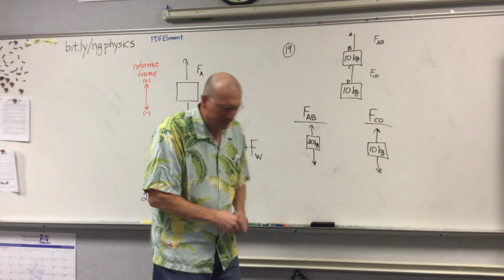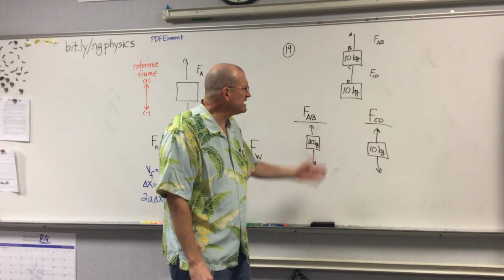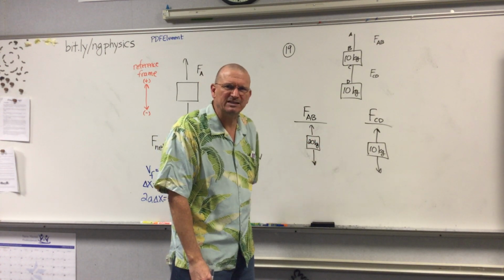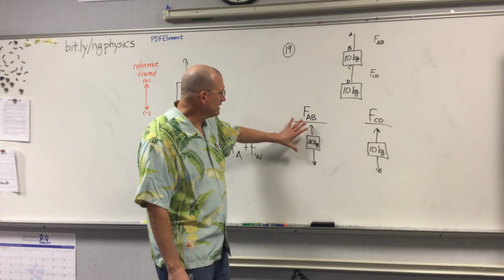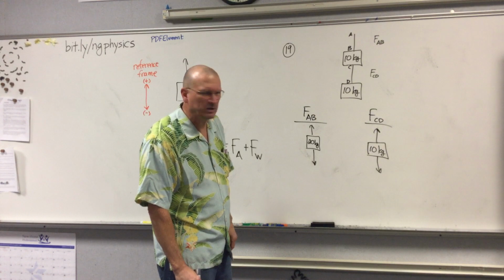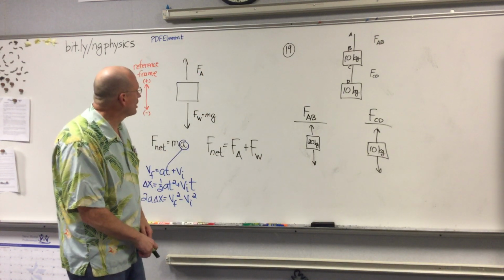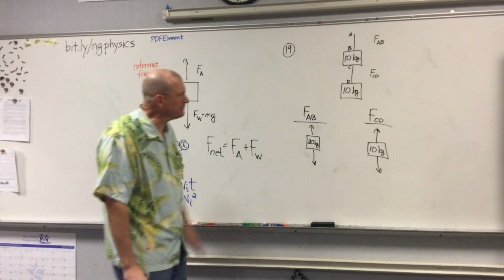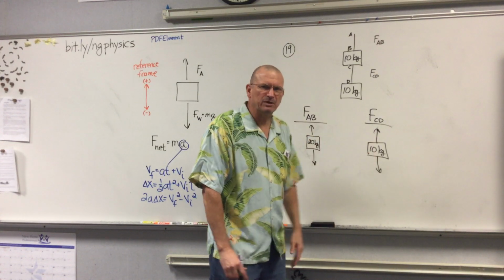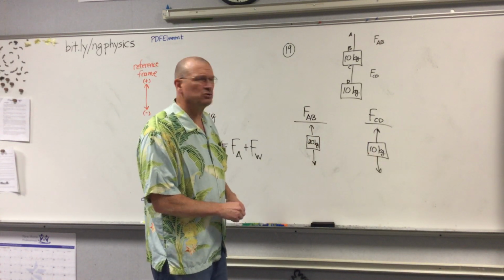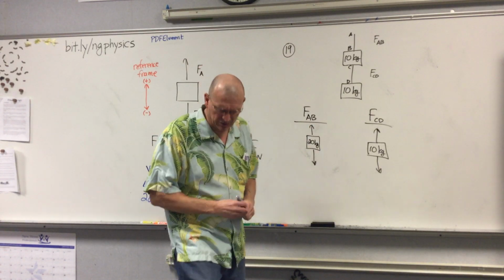So in the end, this is really the only trick, I guess we'd say, that you have to see through in order to solve problem 19. You can do the FAB segment simply by pretending you have a single mass of 20 kilograms and processing it using our vertical problem skeleton and free body diagram. And when you go to do the CD segment, you simply repeat the process, but you're using only 10 kilograms because that's the mass that CD is responsible for.